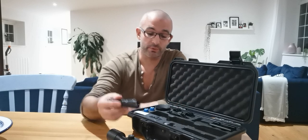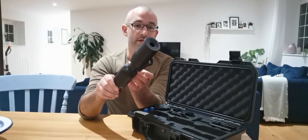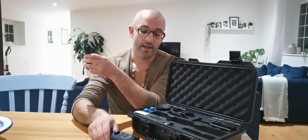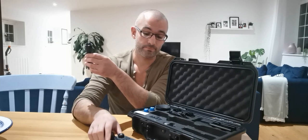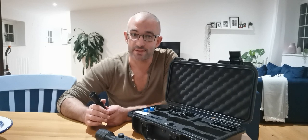So there's a little attachment using the Picatinny rail on the side there, so you can attach the UV lamp, and when you're looking through the scope, you can see things beautifully clear. And I'm going to show you some evidence of that in a minute. So if you were target shooting at night, or you're using it for sporting purposes, it's really ideal. It's going to be fantastic for you.